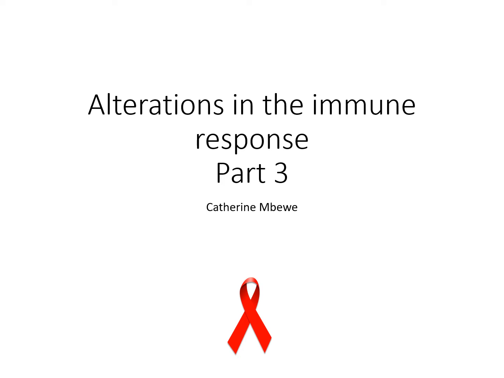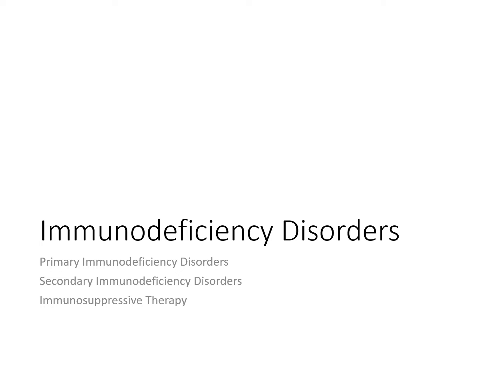It is a good reference in terms of a slide to have for later on when you're studying for the NCLEX, let's say. But some of the stuff we don't need to know because it's really, really detailed. So I'll highlight what you need to know. So we're talking about immunodeficiency disorders. We're talking about some of them being primary versus some of them being secondary. And then the latter part of the slides will go into some of the immunosuppressive therapy that is available out there.